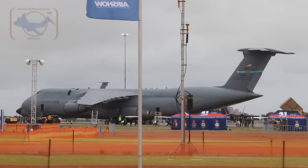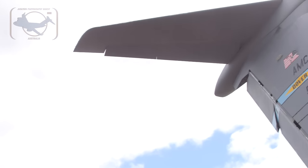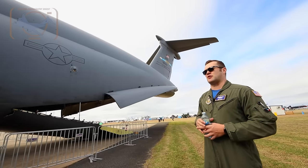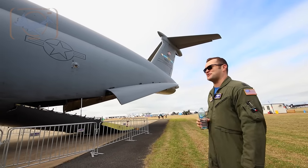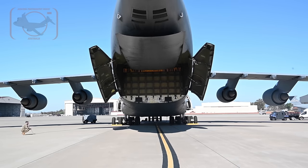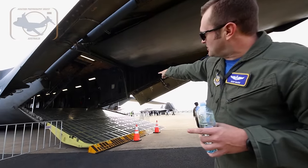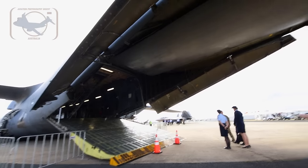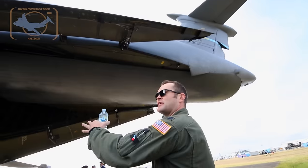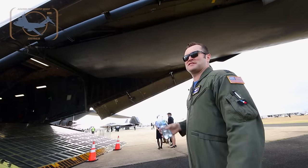You can see the T-tail, which I believe is the tallest point at the Avalon air show right now — about 72 feet in the air in the normal configuration. We lower ourselves 28 and a half inches from our normal ride height, so about two and a half feet shorter than normal in kneel. This is the aft ramp back here. When we're in flight, this is considered a pressure door — it seals up along that light blue ridge line. The whole aft portion of the aircraft is unpressurized, and the unpressurized empennage has the same volume as a C-130 cargo compartment — just dead space.